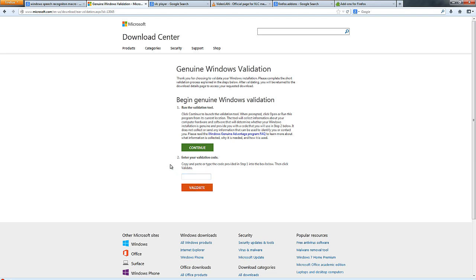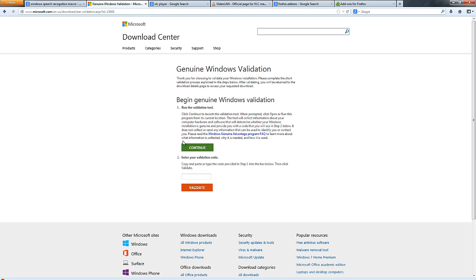There was an issue with it not letting you download it if you're not using Internet Explorer. I believe that's fixed because I used Firefox to download it recently. So it should work with Chrome or anything else as far as I know, but if it doesn't, I guess just use Internet Explorer or something.